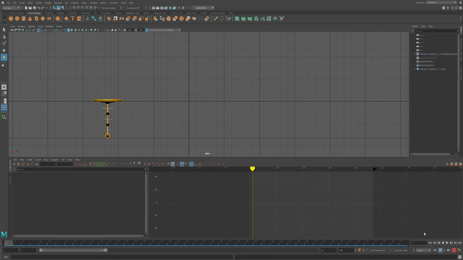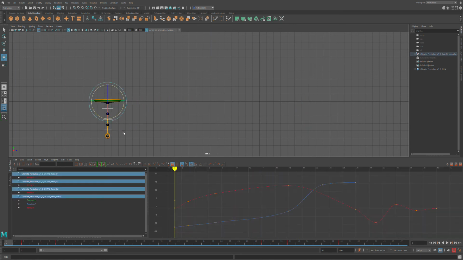So now when I play this, perfect. Okay, so I could see it, and now that I have it in auto tangent, you can feel it. It's super slow, and then it speeds up all of a sudden. So to change that, I'm going to select my curves. Because all of the controllers are keyed, I can move around my keyframes so that I have a much better sense of where things are going in space, and time as well.